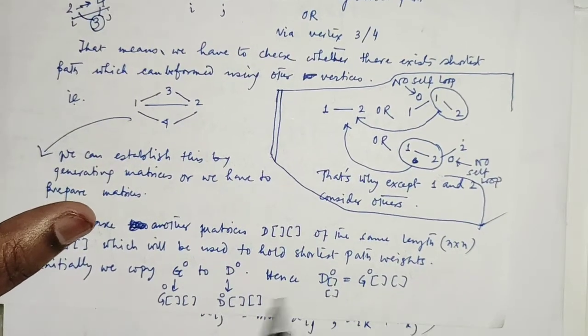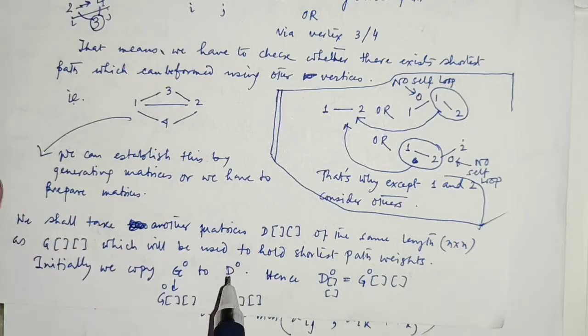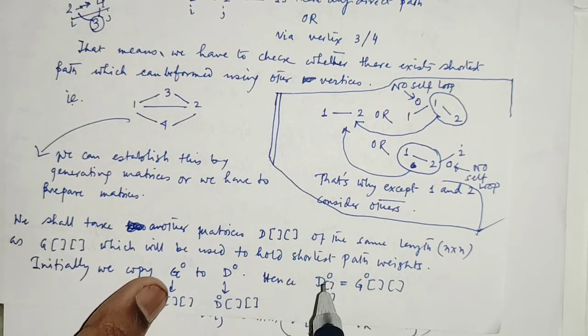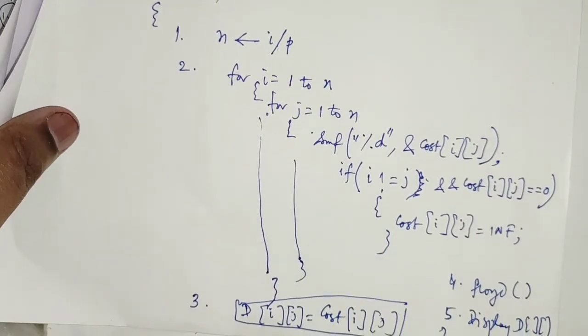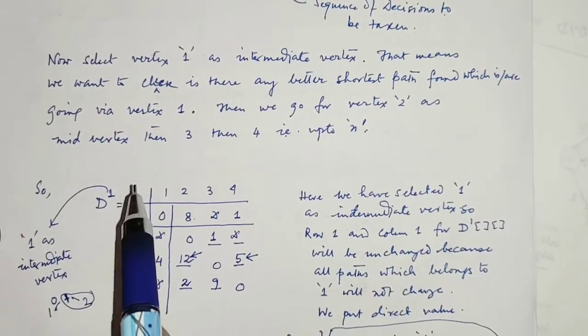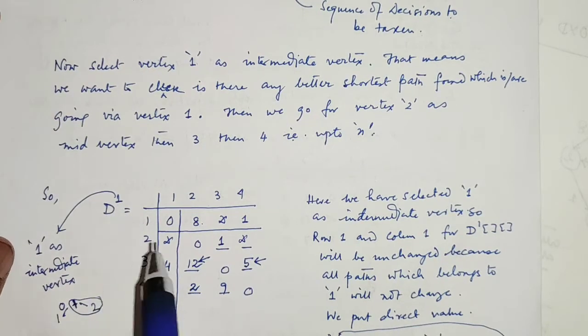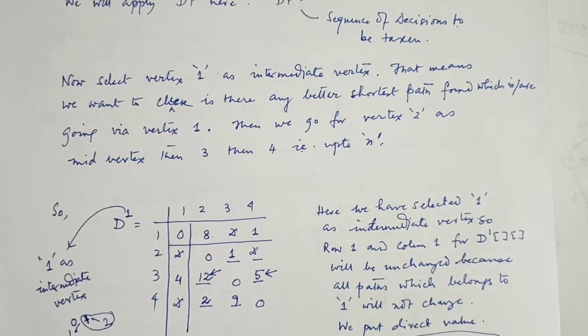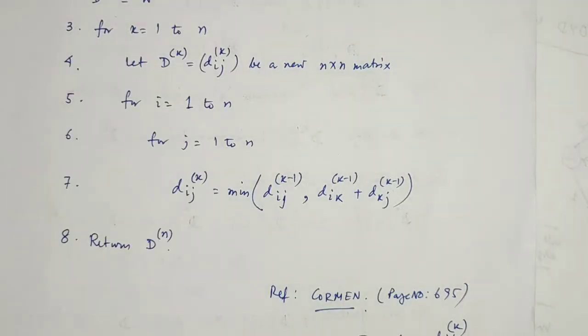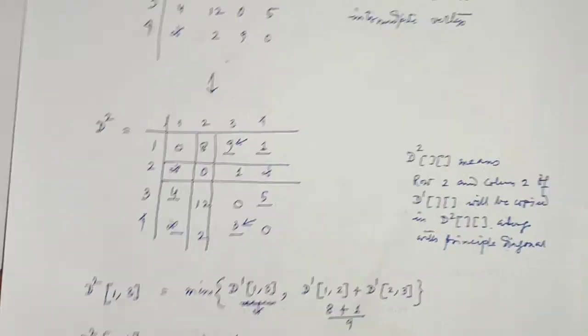As per our example, it is cost. D is the distance matrix, which will be used for computation. We copy G into D, which we have done here. We have copied cost of ij into D of ij, and the same thing we have maintained there. Then you have to go for the calculation one by one. From D0 you will generate D1, that means 1 as an intermediate vertex. This is the value of k. And for 1 you have to treat the full matrix, that means the ith row, jth column, the full n cross n matrix. Then when you are going to calculate D2, you will generate D2 from D1.